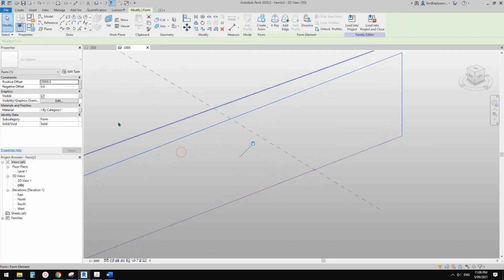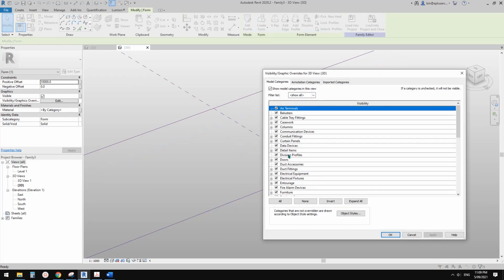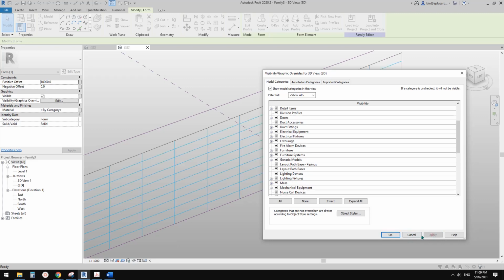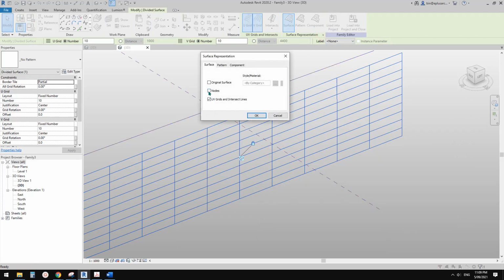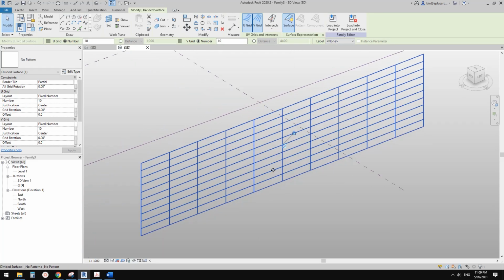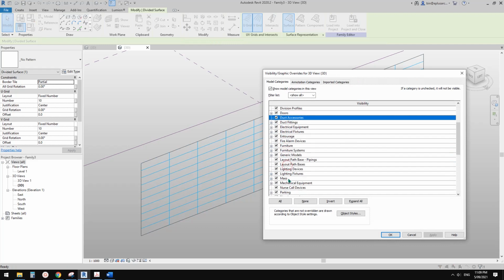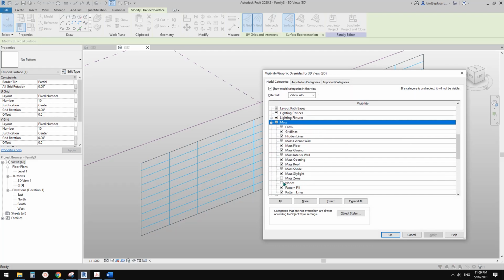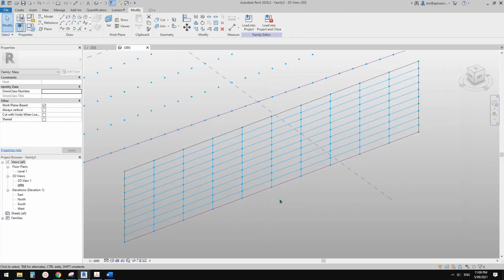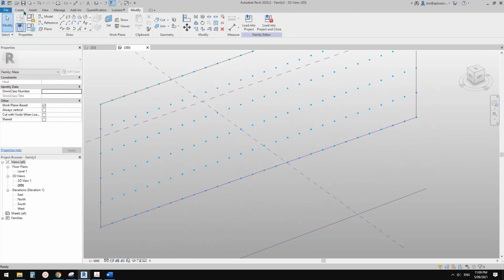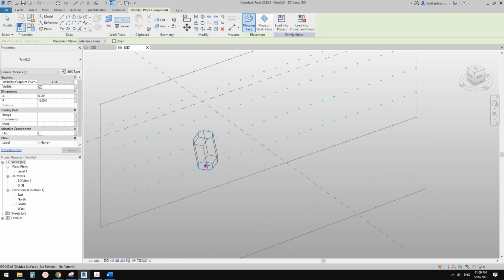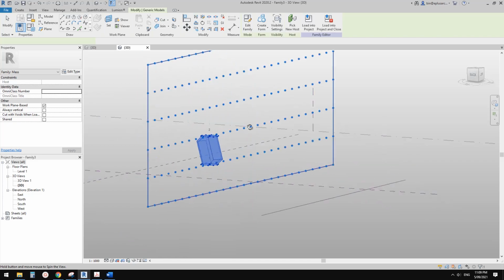I'll turn on the nodes and check this as well. Nodes, yep, they're there. So let's just use this one, just one adaptive family. See, 1 and 2, and that's it.